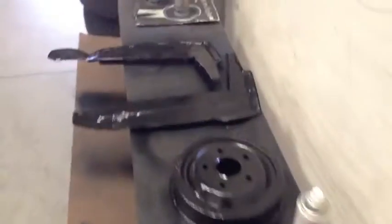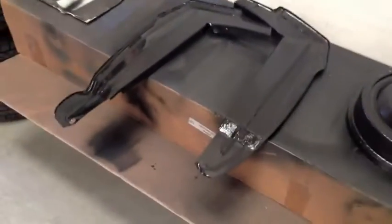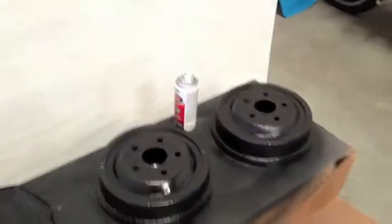Gotta love that. I also did Zoma's splash guards. I'm gonna have to bend hers out because she actually has damage on one of them. But I wanted to seal them before they started to rust. Again, high heat, 500 degree Rust-Oleum.